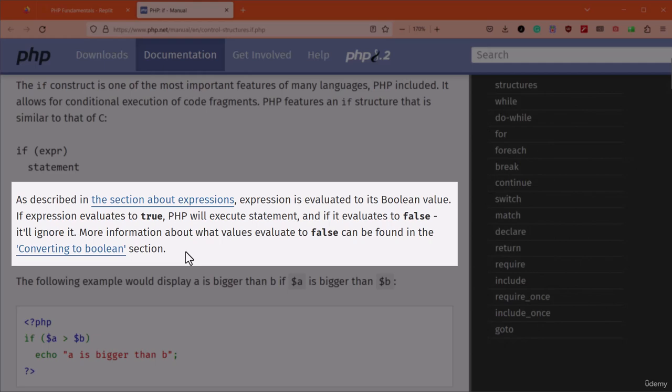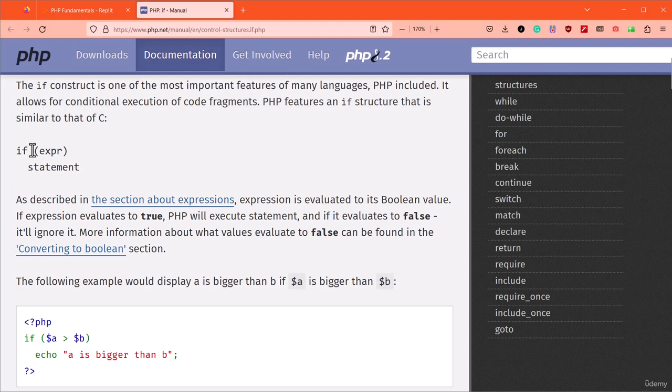As we learned, expressions are lines of code that evaluate to a value. The if keyword expects a Boolean value. This is important to understand. PHP does not use integers, floats, or strings. Booleans are used to determine whether a block of code is executed. In a nutshell, PHP performs type juggling on expressions that aren't Booleans to convert the value into a Boolean. Let's dive into the code to understand this feature.